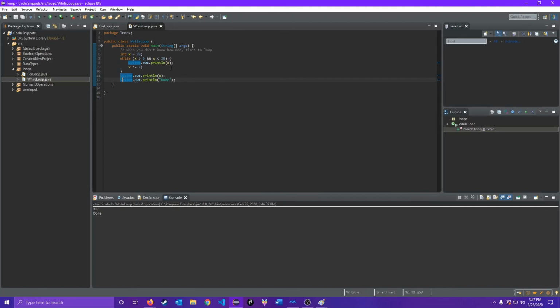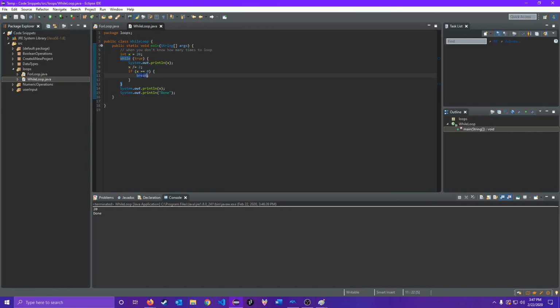And of course, if you wanted to make an infinite loop, the way I accidentally did earlier, you could just say while true. And of course here we get an error because this is unreachable. Because we have an infinite loop, it'll never stop. Or you still could be clever and say if x is equal to 0, then we're going to break. So this is a keyword I haven't talked about yet.